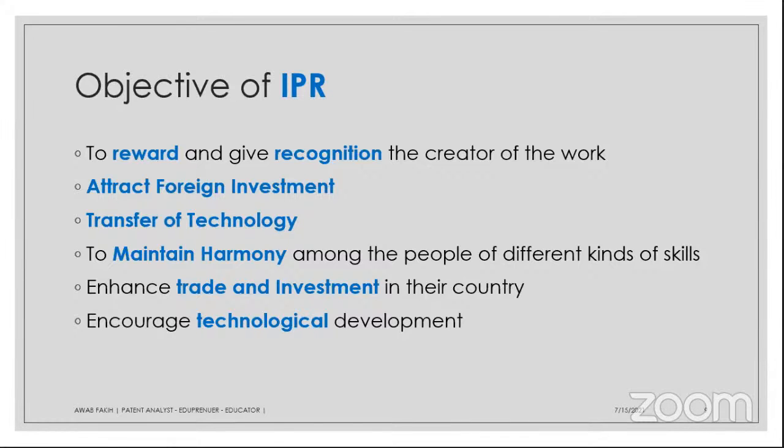The other objective could be to attract foreign investments and the transfer of technology. Like CRED, which was born in 2018, right? That startup. You might have seen its ad about credit card bills and so on. As of now, my dear friends, the valuation of CRED is $2.1 billion. Just imagine, almost 14,000 crore. That is so huge. That was an idea, and it was backed with investments, right? So that is one of the examples.